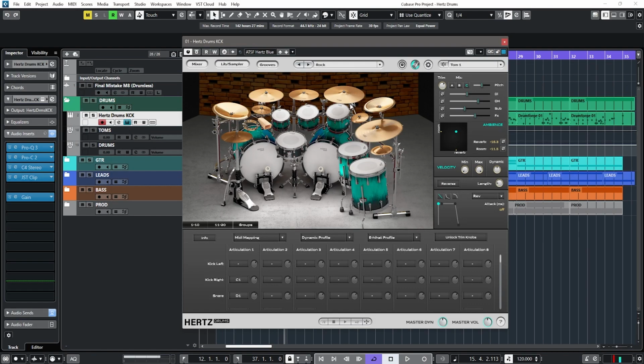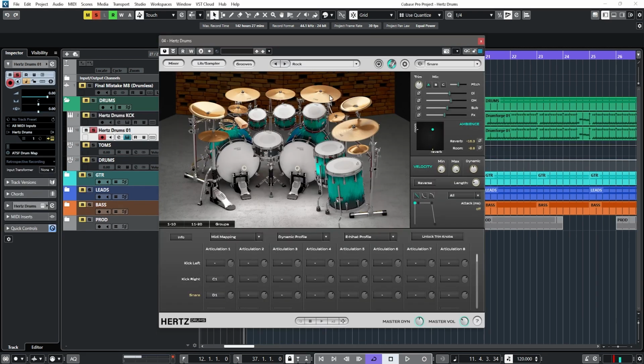So let's get into it. The guys at Hertz Drums were kind enough to send me their drum software for me to test out, and I was actually blown away with the quality of these. They were super mix ready, so I didn't have to do too much processing at all. So this is how the drums sound out of the box. I'm using the rock preset from the white pack. Let's see how that sounds.